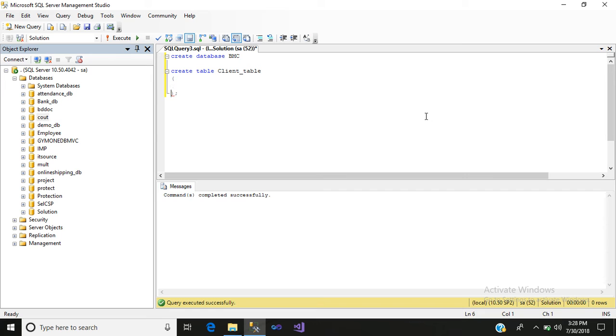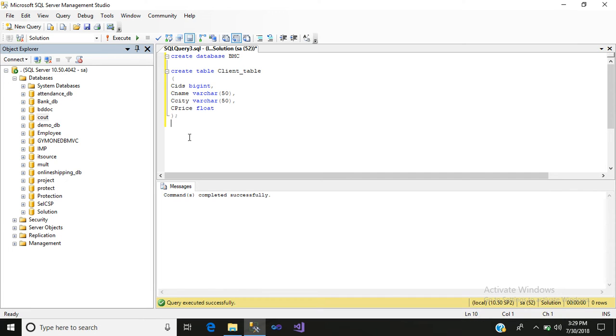Right here, CID int, comma, C name varchar 50, comma, C city varchar 50, comma, C price float. Now just simply select and execute it.